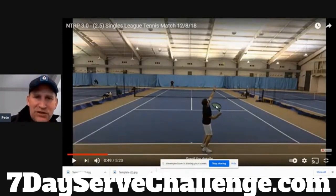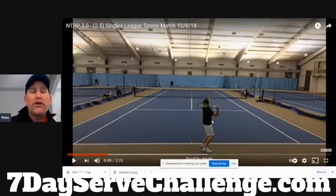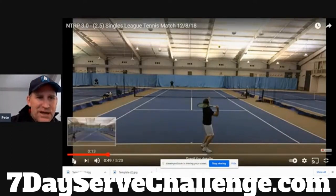Right away, look how the racket is tilting back towards us — this is what I call the pizza move. Look how low and droopy the elbow is. These are all things this player has to improve to go to the next level. If you sign up for the 7-Day Serve Challenge, I can analyze your serve. The elbow is in the completely wrong position — we want it to come back and the racket tilting forward into the secret power source. Now the racket is straight up in the air, making it very hard to get any pace.